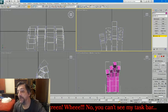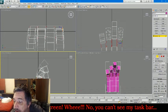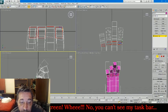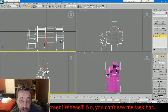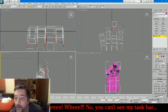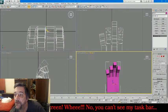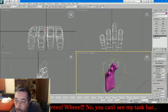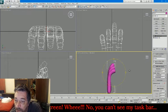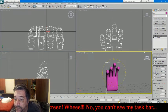Now the next thing that we're going to do is we're going to select all of the base sections. We're going to add in a single separator, and then we're going to do the same thing with the tips. What this will do is help keep it a bit more defined. Now, when I hit Mesh Smooth, let me go ahead and turn off Edge Spaces. You can see how it actually kept that knuckle structure. Obviously, there would be a lot of sculpting needed after this.